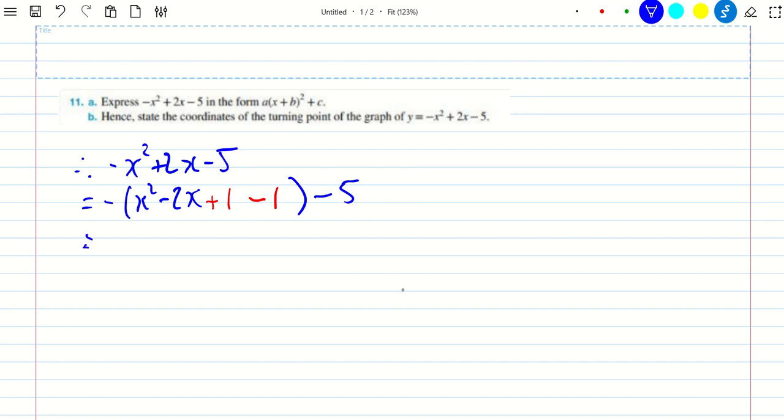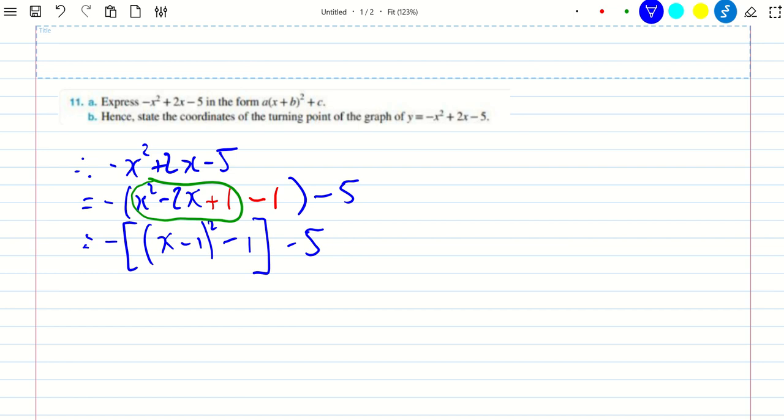So what I can do now is, in fact, I'll do a square bracket to show you. Because then what I've got is x minus 1 squared. All of that becomes x minus 1 squared. That's the whole reason we did everything. And then we've got this minus 1 here, and then minus 5 out there at the back, okay?